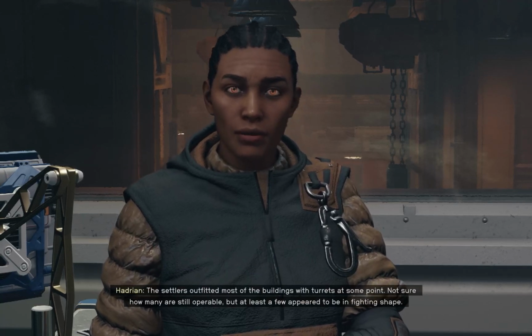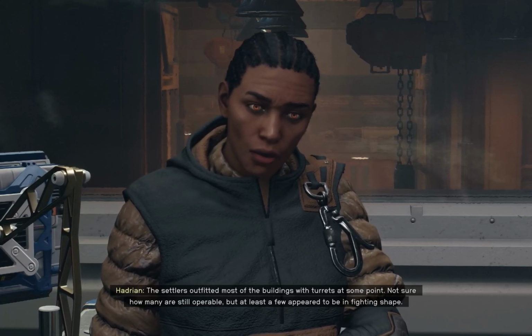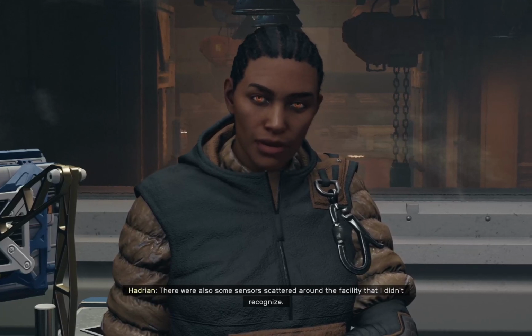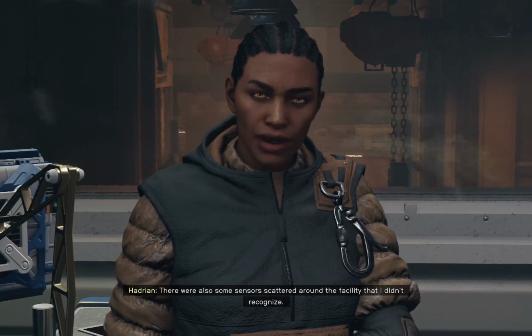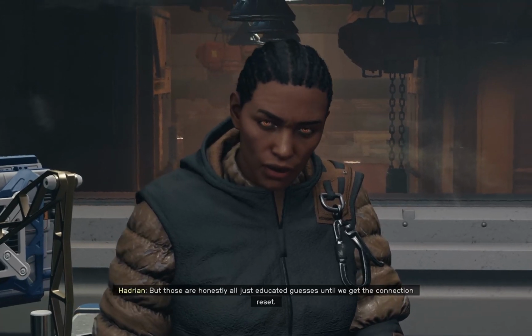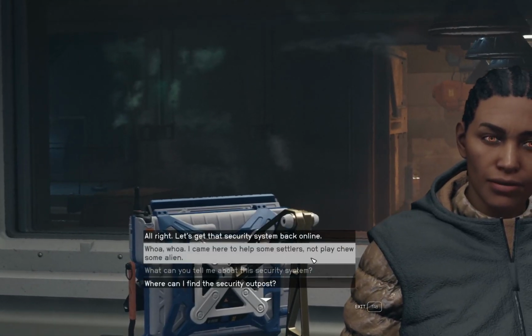The settlers outfitted most of the buildings with turrets at some point. Not sure how many are still operable, but at least a few appeared to be in fighting shape. There were also some sensors scattered around the facility that I didn't recognize. But those are honestly all just educated guesses until we get the connection reset.